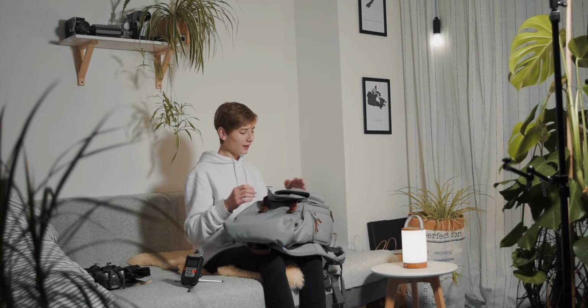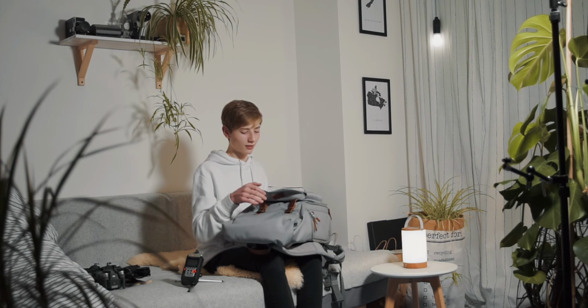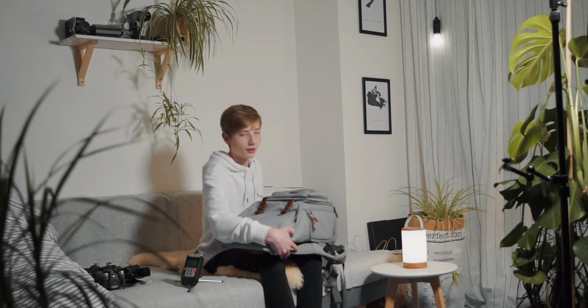Then this front pouch here is empty because I usually don't use it. I use it when I'm driving around with my car, or being driven around with our car. So yeah, because it's just easily accessed, thieves can easily steal something, so there aren't any things in there that I don't want to lose. And yeah, that's pretty much it for the bottom compartment. So let's move on to this one.